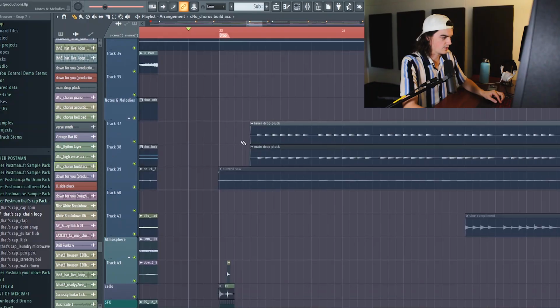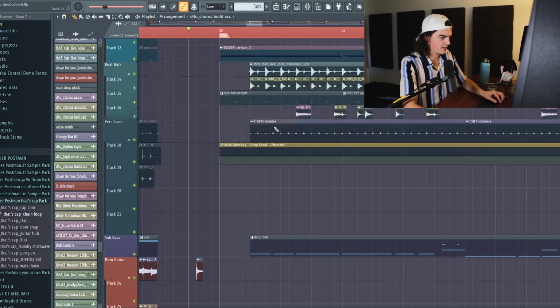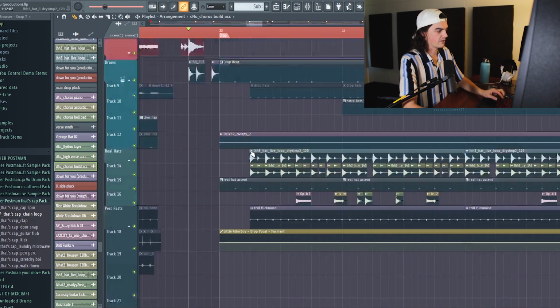I initially had this drop hit right on the downbeat, but I kind of started losing inspiration at some point during this song, and I decided to have a false start where it just goes into it and then the beat comes in afterward, or all the instruments come in afterward, and that really re-inspired the feel of this song. So I have all the instruments cut off at the first part, and then on the second beat they all come in.